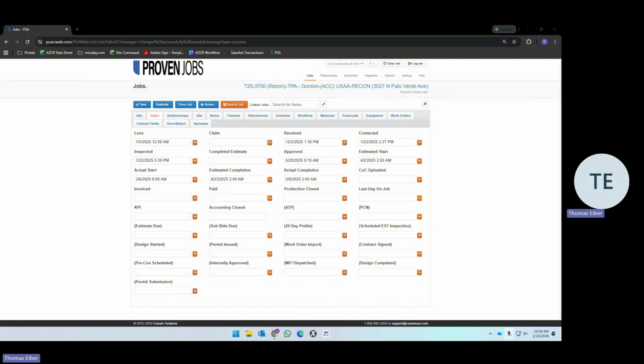The expectation is also that we're going to get positive external feedback. We function a lot off of referrals as much as we do TPAs, just handing us jobs. We also have a very high Google review rate for the number of Google reviews that we have. So positive external feedback does not just include TPAs and carriers, but also the clients that we work with themselves. We would like them to be rating us highly in any way that we can get that would increase our visibility for other potential clients.